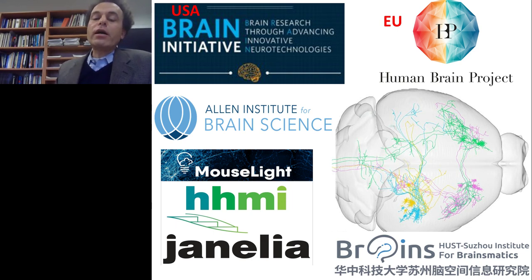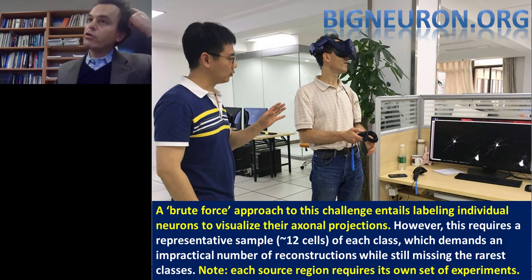There are many institutes and agencies especially interested in this, including the US Brain Initiative, the European Human Brain Project, and also massive large-scale industrial initiatives, including at the Allen Institute and at Janelia for MouseLight, and the BrainsMath. So one possibility is to reconstruct all the neurons and their external projections. This is very time-consuming and labor-intensive, despite great progress on automation.